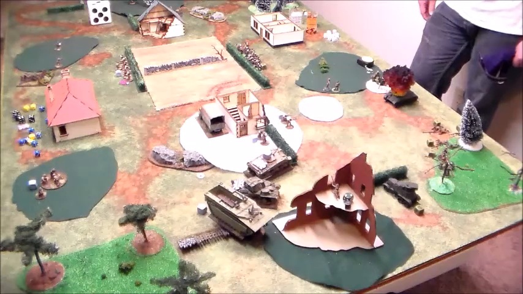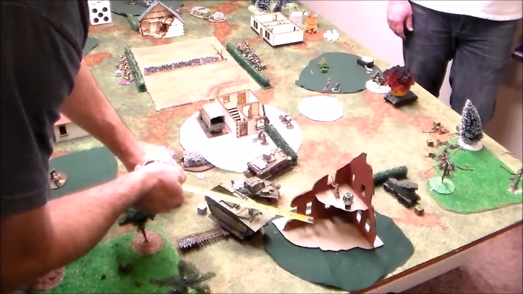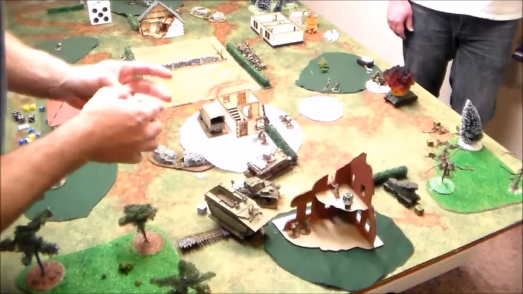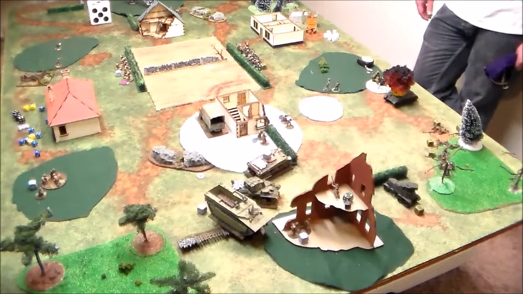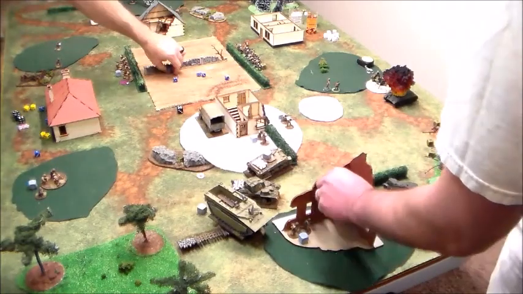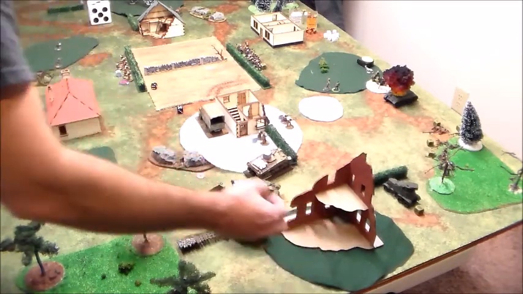I'll bring out a Flammenwerfer. Advance. And I will flamethrower that sniper. Yep. So it's auto hit. Do six hits. Five. He's pretty much toast. And you gotta roll five ones. Oh. I did not roll five ones. No. And it runs out of fuel on a one or a two. Yep. Out of fuel? Yeah. Darn it. So both of us lose a dice.